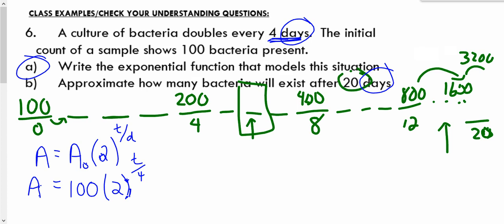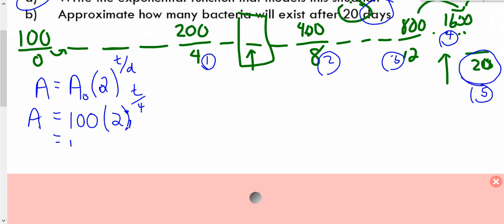Okay. Now remember how I said earlier, we could actually have counted how many doubling periods happened until you got to day 20. So you could count. Well, here's doubling period number 1. Here's doubling period number 2. 4 days later is doubling period number 3. At 16, we had doubling period number 4, and so at 20, we had doubling period number 5. Well, look at that in the formula. If I take this formula and I put in 20 for T, I found out that there's exactly 5 doubling periods that have happened since the initial start.